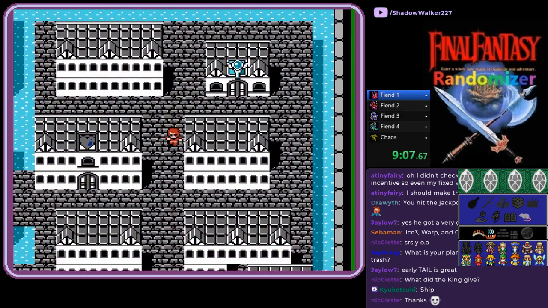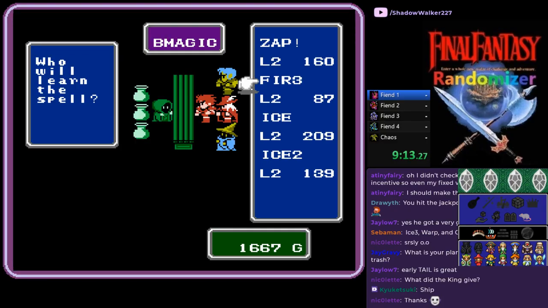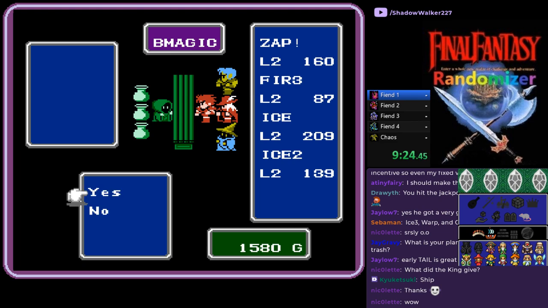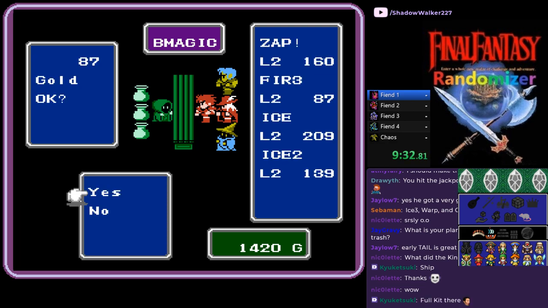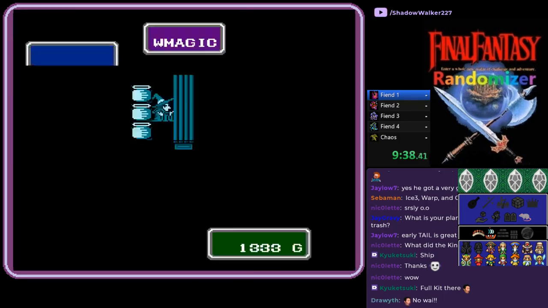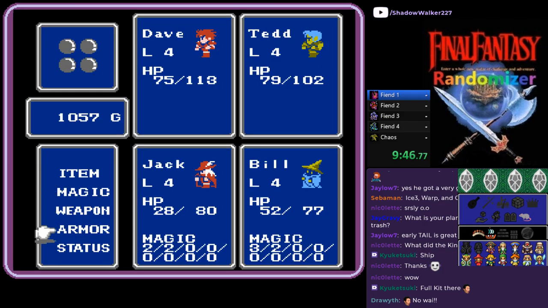Okay, so this red mage is huge. Level 3 fire 3, ice 2. Probably not going to need ice 2 because I've already got ice 3. But let's go ahead and get some spells. Fire 3, best fire elemental magic available. Zap is an AoE time magic instant death, so I might use that throughout the course of the match. On the red mage, I'm going to pick up fire 3 for offensive capabilities, as well as heal 3 and life 2. That way he has a good spread of healing magic and offensive magic.